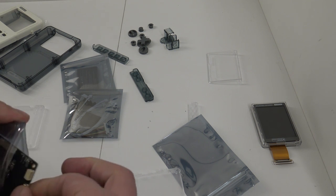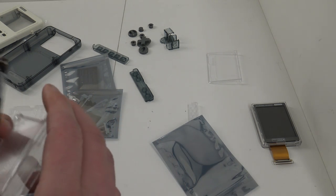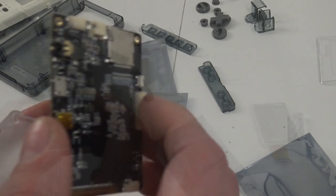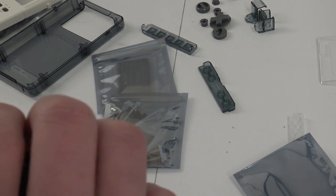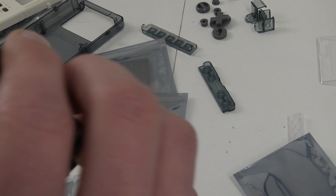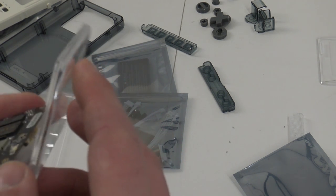Very high quality protection bags. That is one thing to be sure about. Let's see, and now we're going to slide in the main board. Let's see what we have here. Yeah. Good to put it this way, because we need to look at the holes.